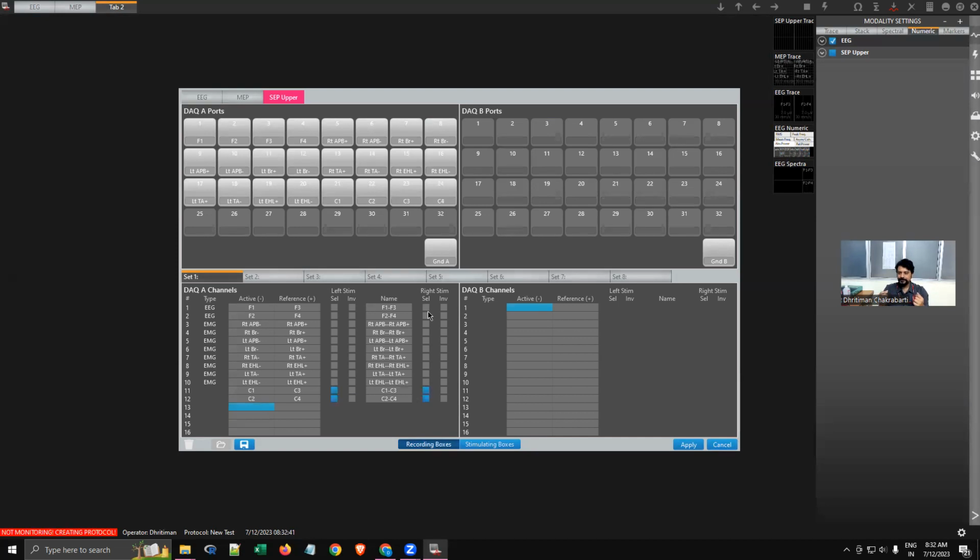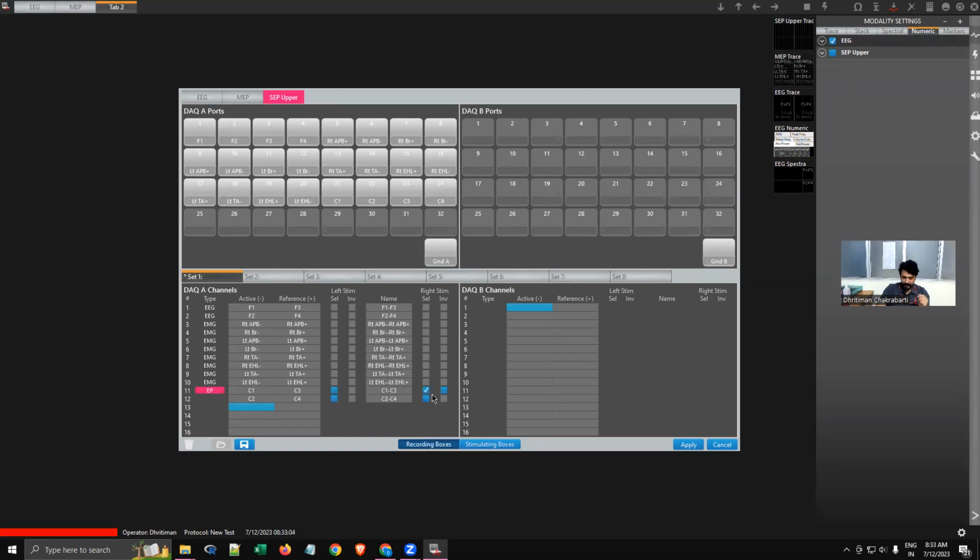Now for SSCP though, it is a bit different, because if you are stimulating the median nerve on the left side, you will be catching it on the right cortical hemisphere. So you have to be careful about that. Here, if you are capturing C1, C3 from the left side, you have to put the stimulus as the right side.